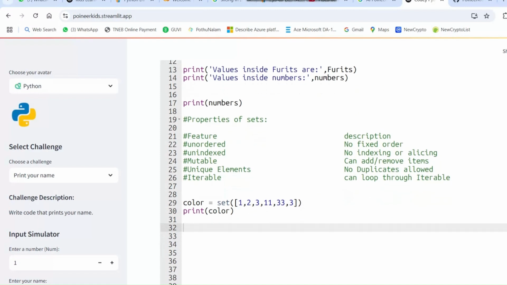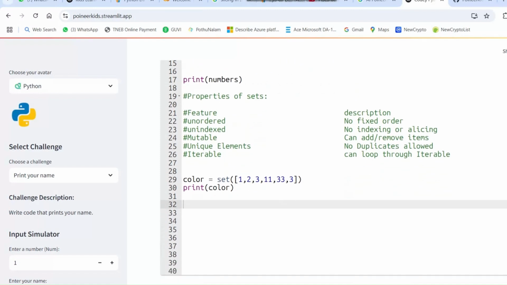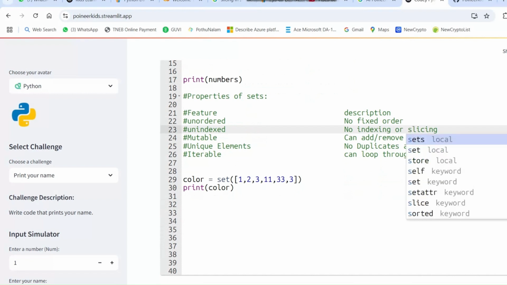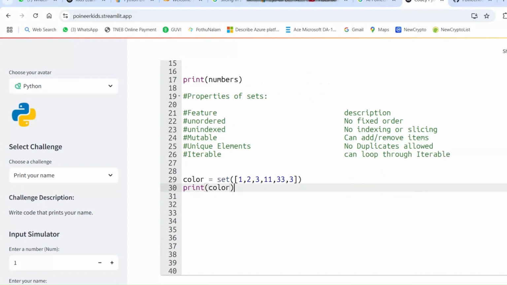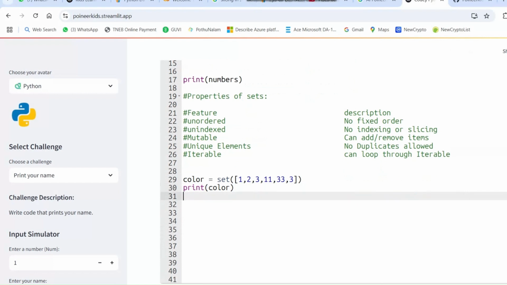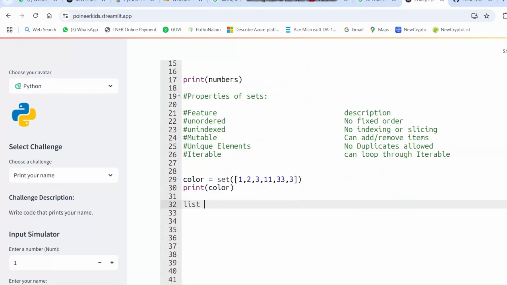Unindexed: no indexing or slicing allowed in a set variable. Let us see that. We have seen the list. For example, we will create one list. A list is always indexed with some values.